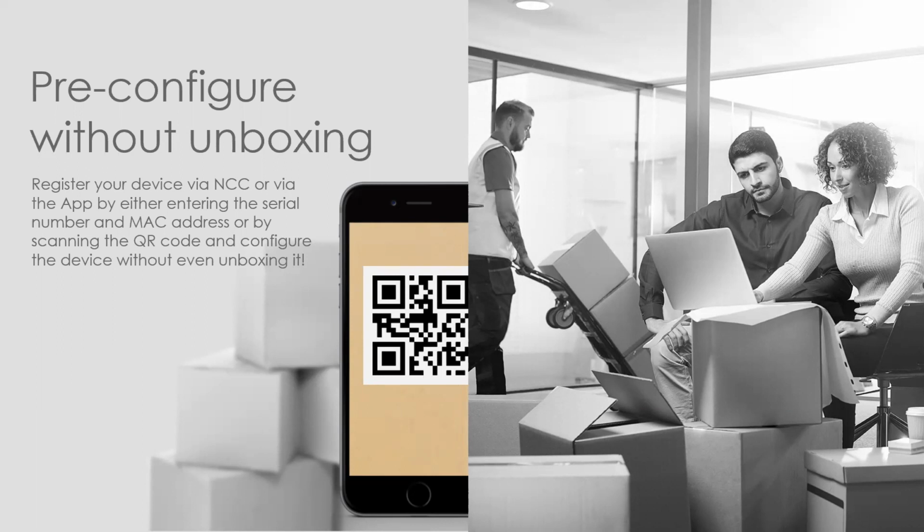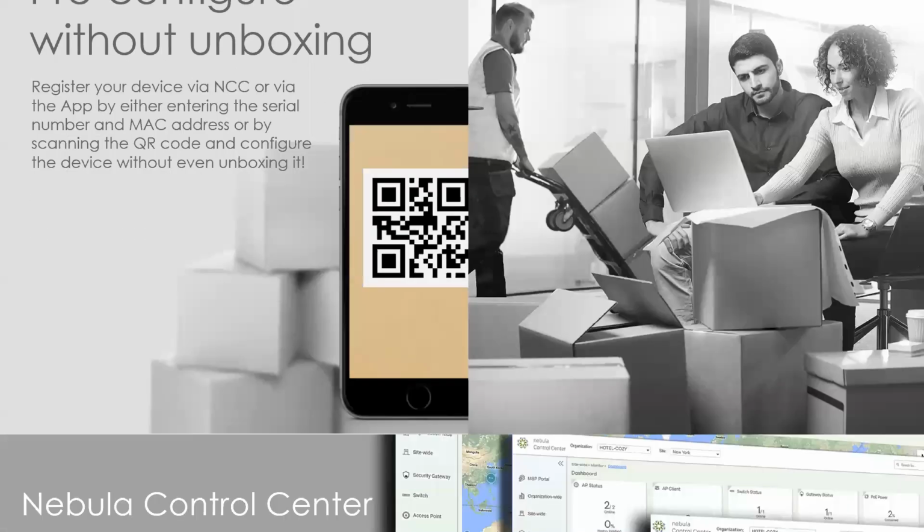With the exception here being our 1350 series switches, that one particular product line does require you to manually put the device into Nebula mode. And then some of our security appliances have a couple extra steps you have to go through just to verify that you are the owner and have control of that box. But everything else is just scan the QR code and go.